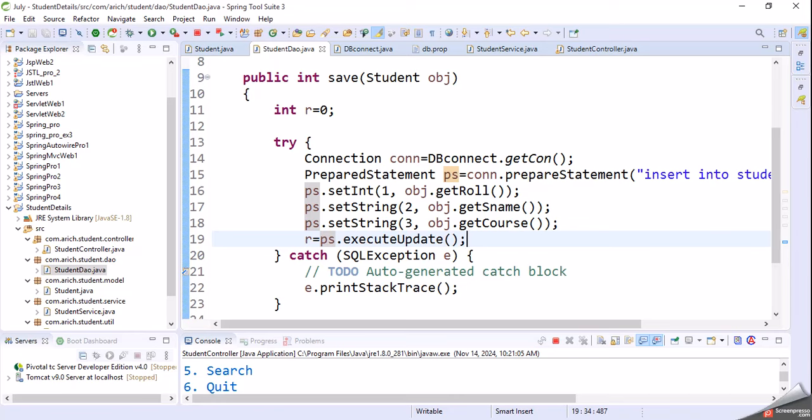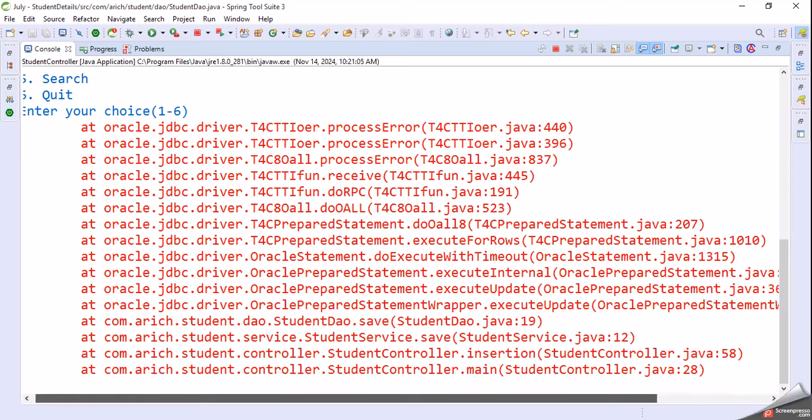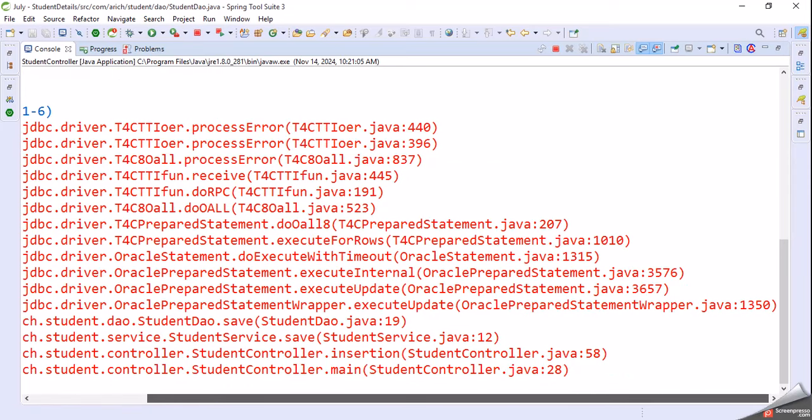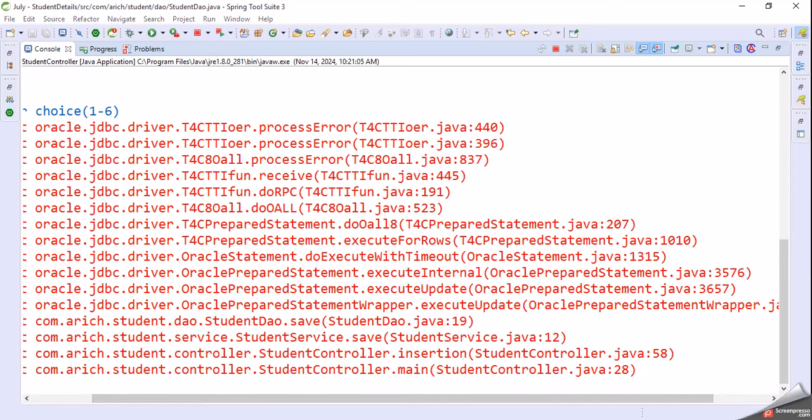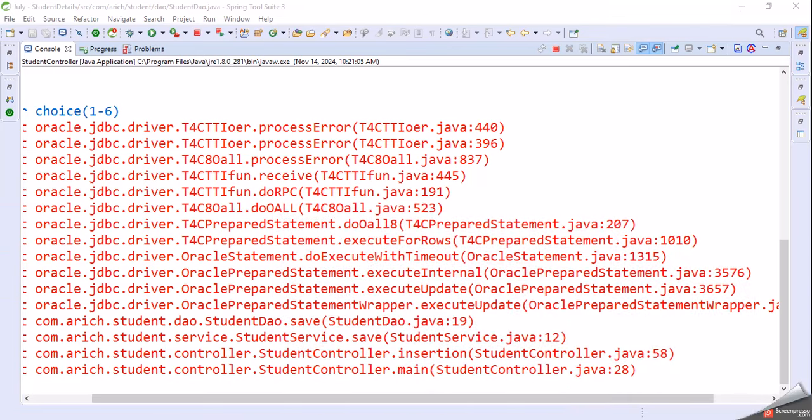So what is the error with this? Process here, not executing this. It's working properly, no problem here. So what is it?